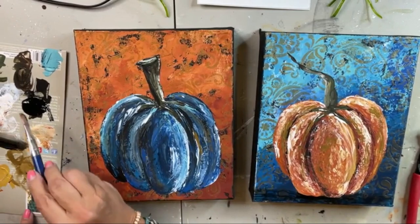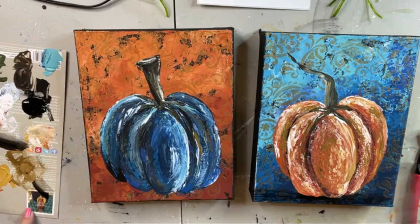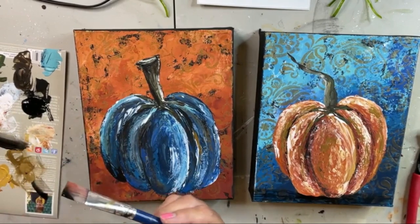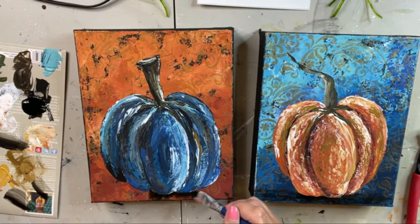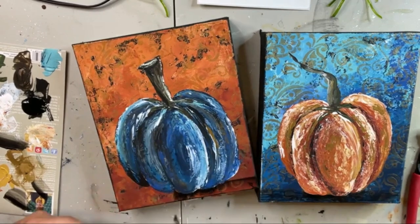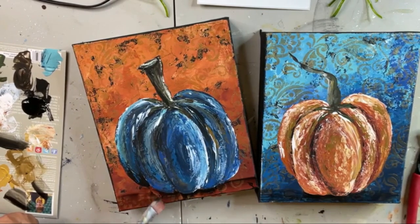This one will show up better. Let me get some more water. Black on my, seriously? And just follow the curve of your pumpkin at the bottom. And then just pull it across. Follow the curve. Pull it across. Just give your little pumpkin a little something to set on so it's not floating on air.